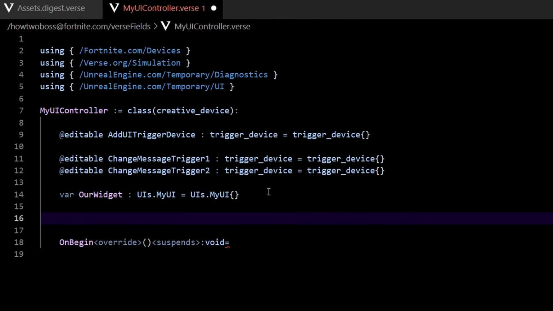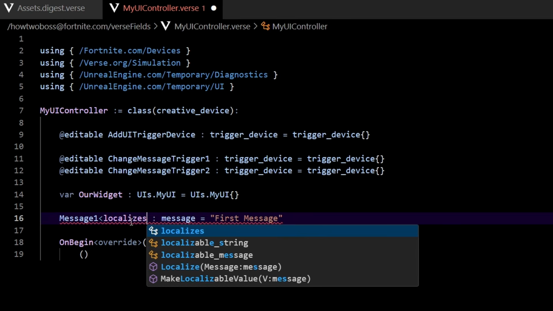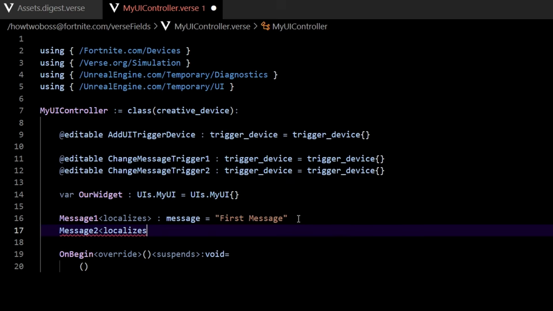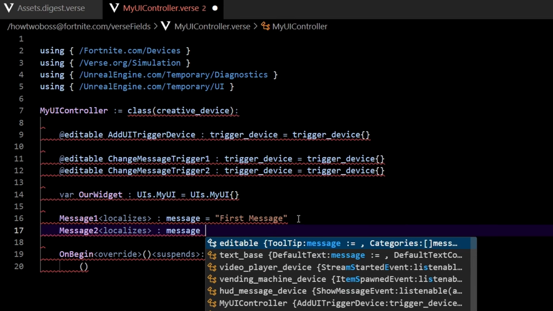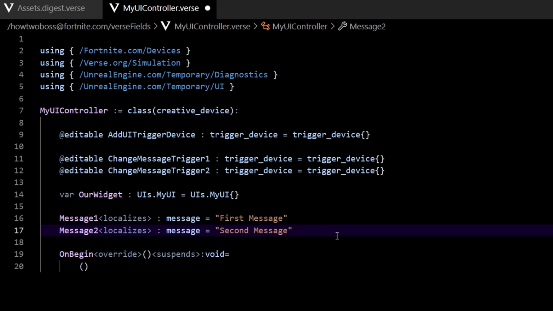Now, next step, actually, we need to make our messages that we're going to put into our text, if you remember correctly. So I'm just going to make 2 messages. It's going to be my message 1, and it's going to be of type message, I don't know, first message. That'll do. This won't work because of this, and I think I have an error. Can do localizes. There we go. And then we'll do message 2, which is going to be our second, and then we'll do localizes. I could also just copy it. I don't know, I'm typing it out again. Second, and there we go. Now we have both our messages that we're going to be putting into our thing.